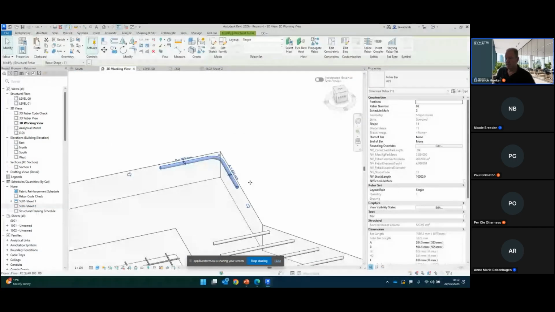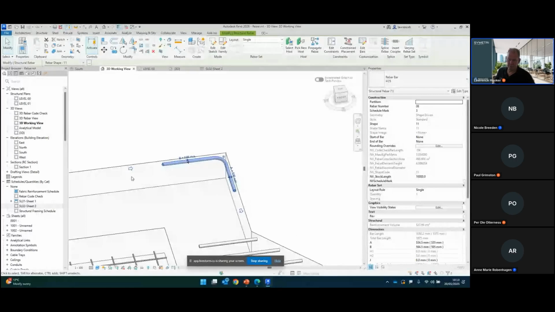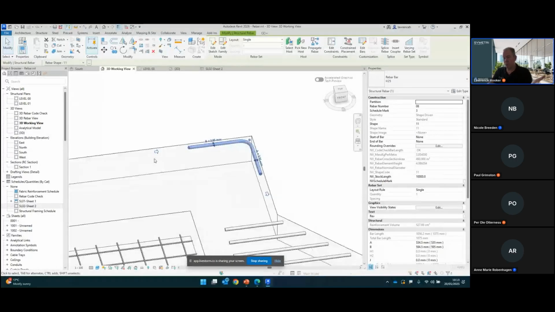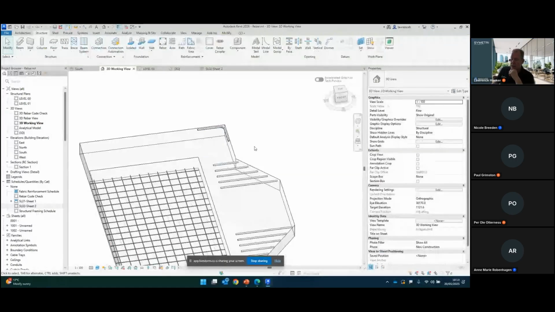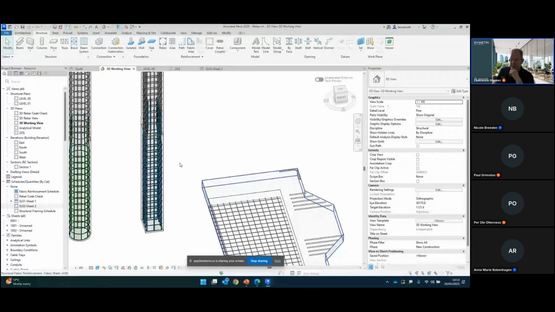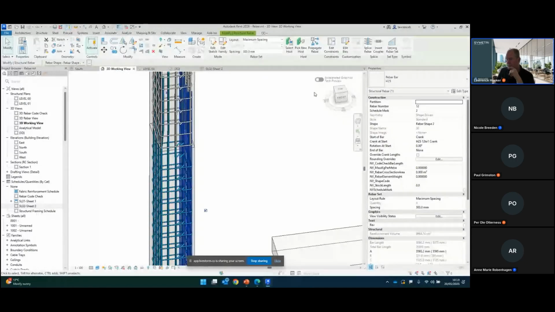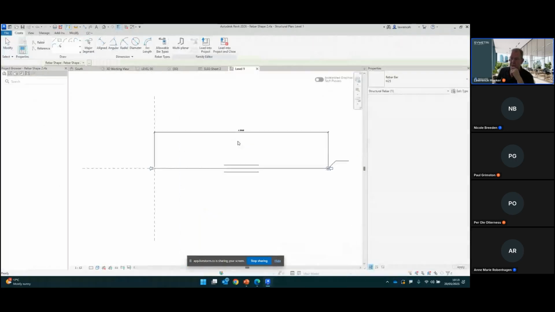So I'll select this L bar over here, and this is quite nice. You can see, again, very easy to see where the start and the end of the bar is. So, you know, if we're adding couplers or end treatments or cranks, as we've just described here, we know which end to apply that to. Let's now take a look at the crank bar. And what we'll do here is we'll edit the family. So selecting that cranked bar, if we go to edit family, that will obviously open up in a new window.